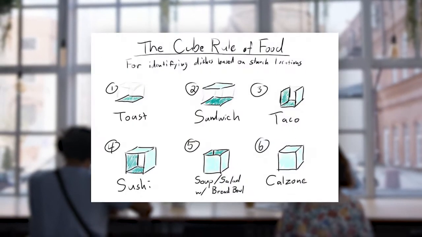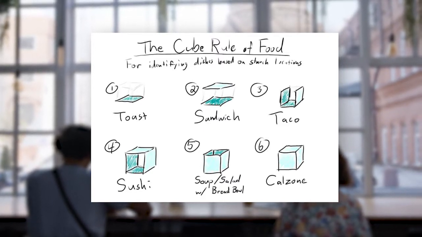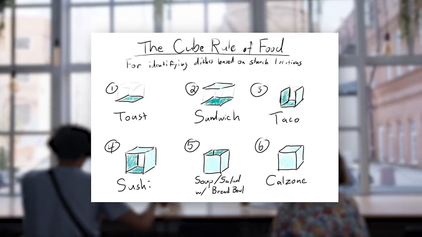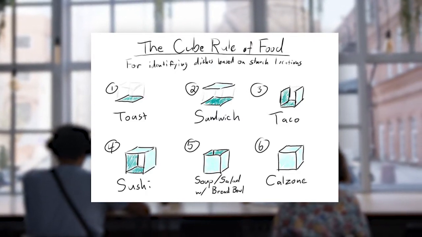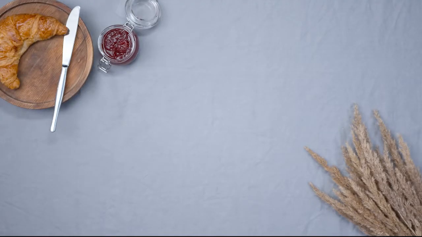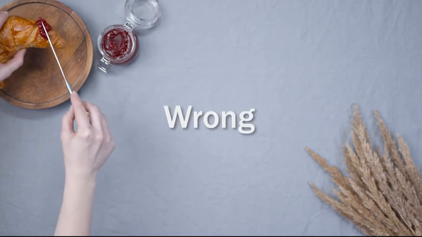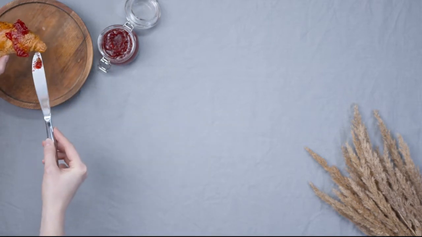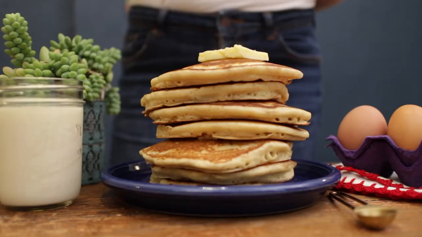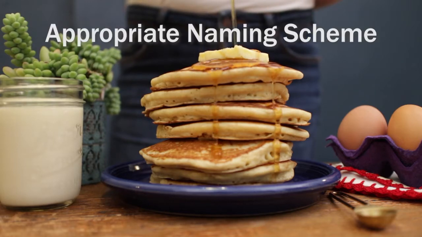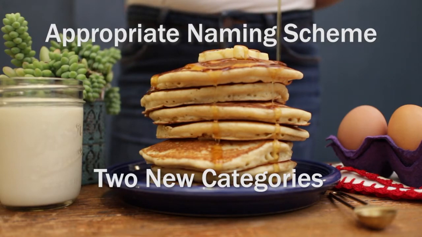You may have heard of the cube rule. However, we believe that this method is overly simplistic and divisive. The cube rule categorizes hot dogs as a type of taco and lasagna as a type of cake. We who advocate positional starch theory think that not only is this divisive, it is wrong. We use a similar method of identifying starches as the cube rule, but we differ in a few key areas. We focus on naming our categories appropriately, and we have added geometry for 2 new categories.